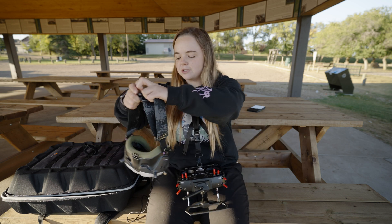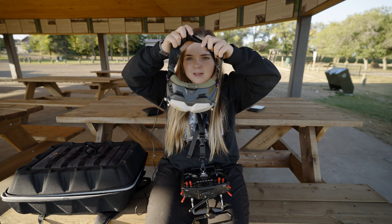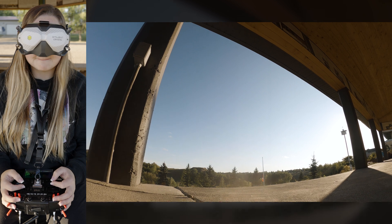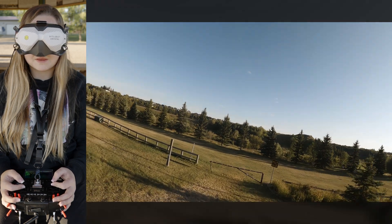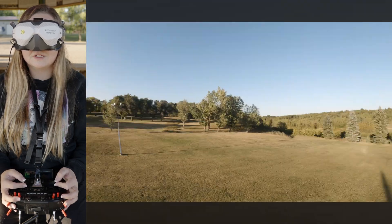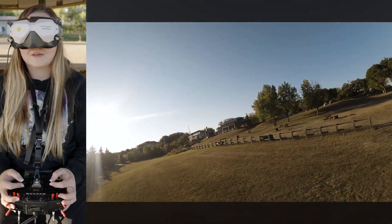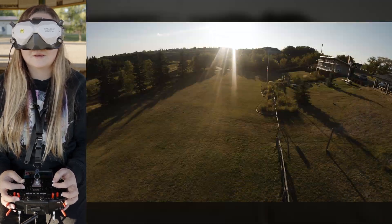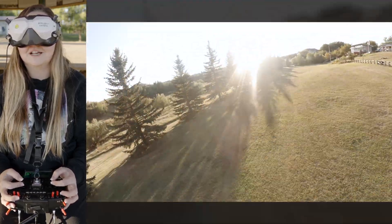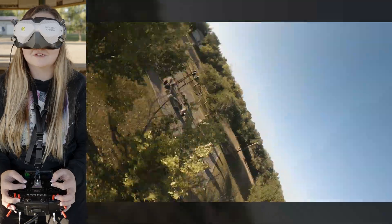I'm actually so scared it's stupid. If you've been in my shoes where nothing goes right, you could probably relate to that. This is technically my maiden flight — oh my gosh, these rates are too much. I haven't flown in like a week, so in general my stuff just feels so weird. But I do have some wonky rates on here that I'm not used to.